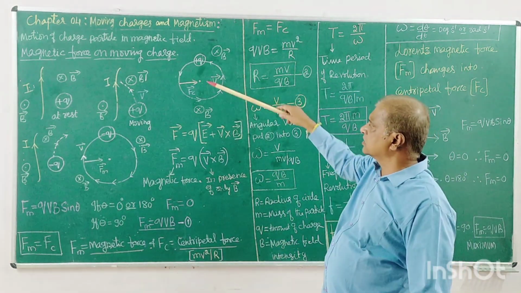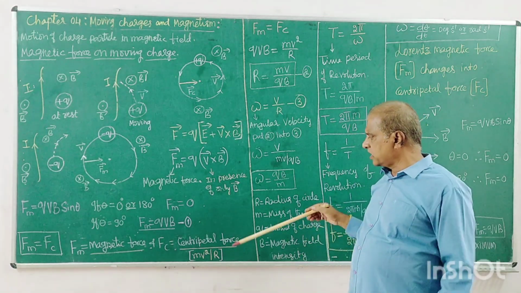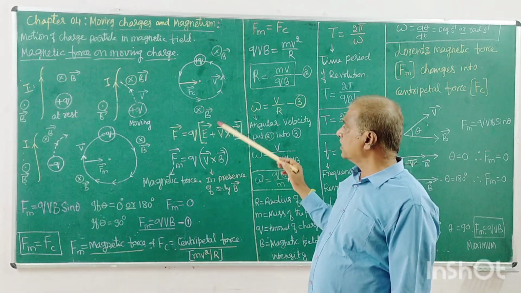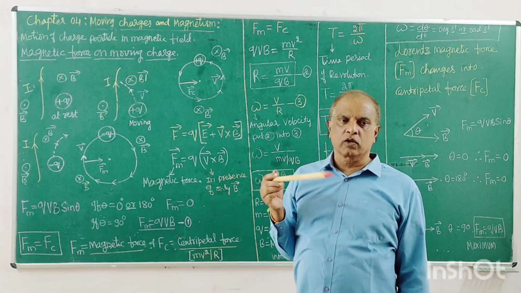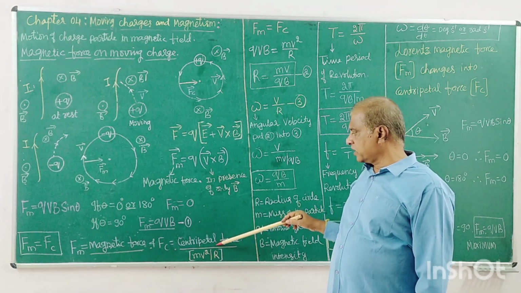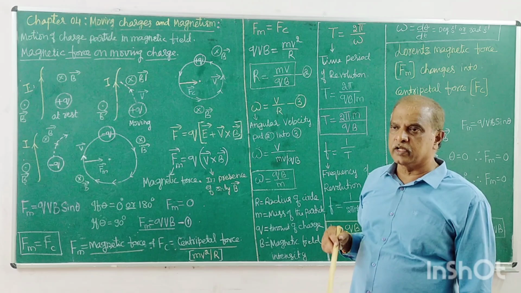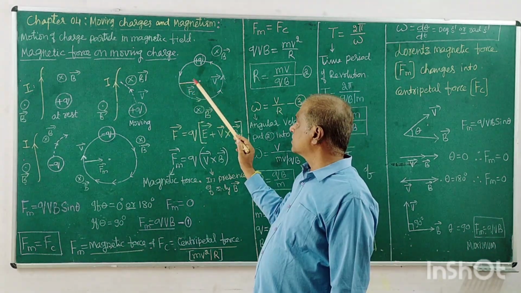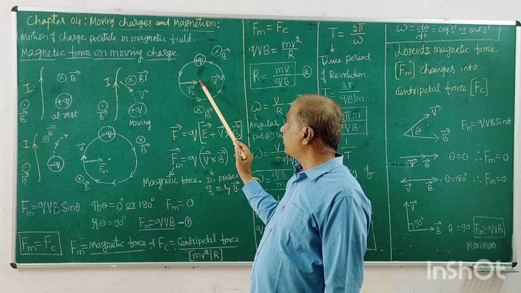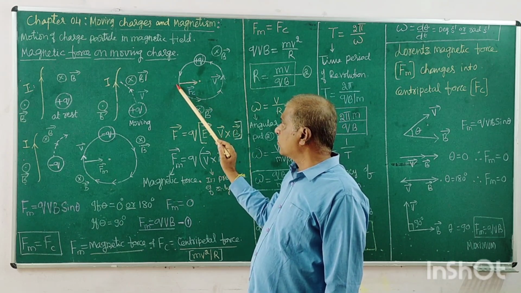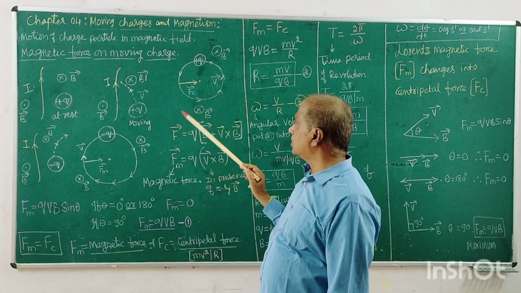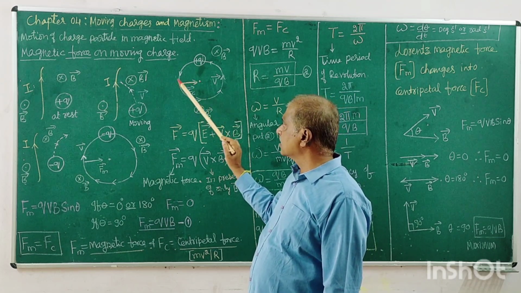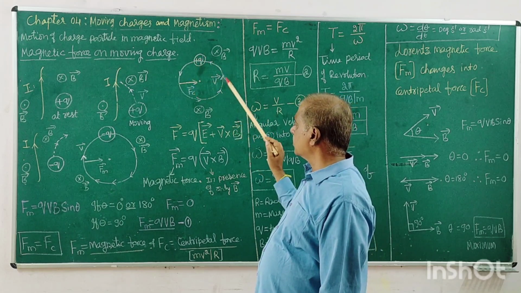So this magnetic force, the Lorentz magnetic force, is changed into centripetal force. The centripetal force and centrifugal force are balancing. In any revolution, any object revolving in circular motion, there are two forces acting opposite to each other. One is centripetal force, the other is centrifugal force. Centripetal force acts towards the center of the circle. Centrifugal force acts away from the center. Centrifugal force pulls the object away from the center. Centripetal force tries to pull the object to the center. That is the difference. If they are balanced, then the object keeps rotating in circular motion.